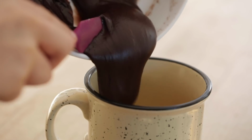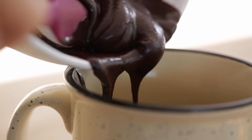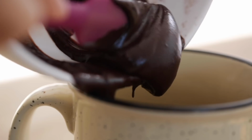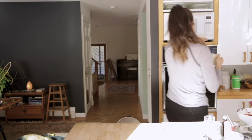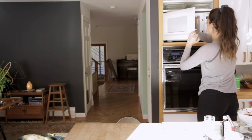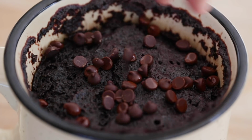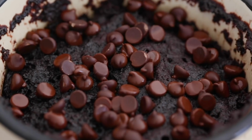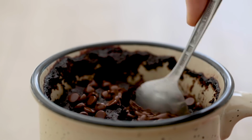Now we're just gonna transfer it into a mug. I would recommend using a wider mug. And then we're gonna microwave it for about 1.5 to 2 minutes. And that's it. Life is good. And once you take it out of the microwave, make sure to pop some vegan chocolate chips on top of there right away so the heat from the mug cake will actually get them to melt. Now all that's left to do is eat.